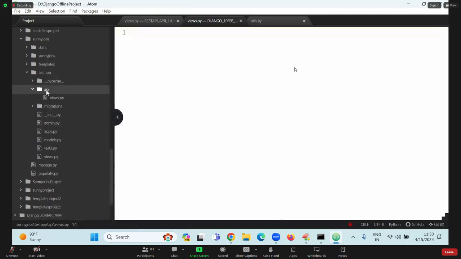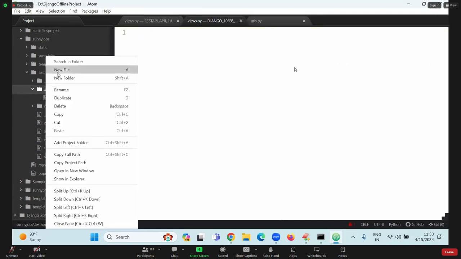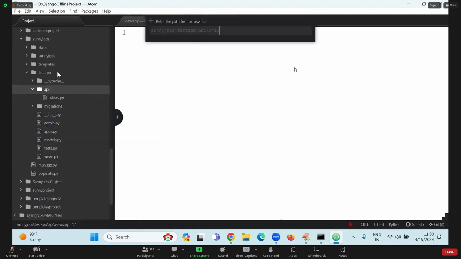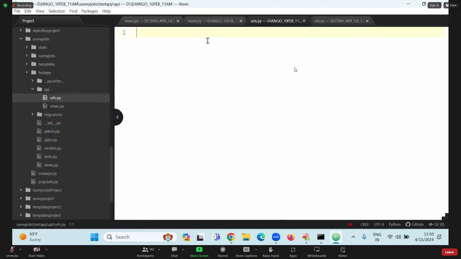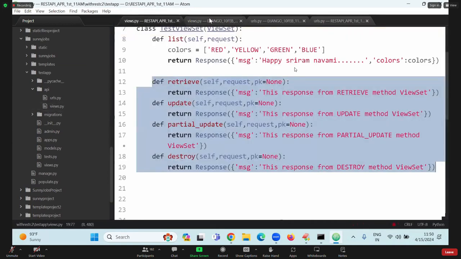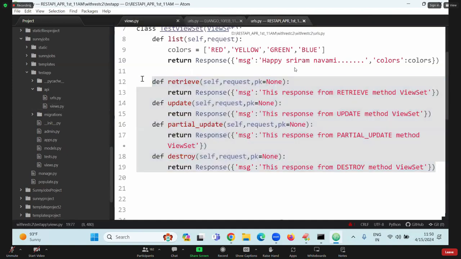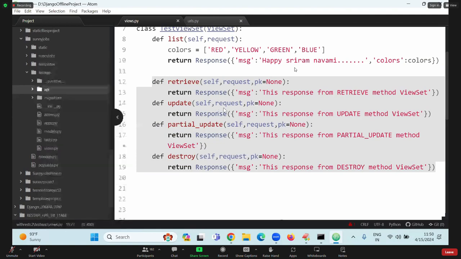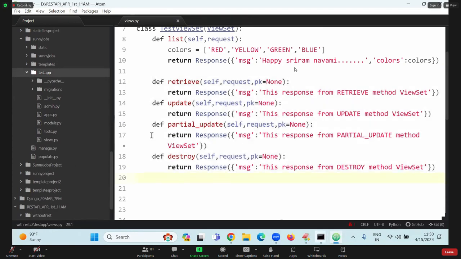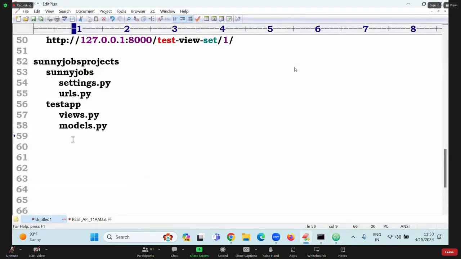Okay, write your business logic. For this, mention a URL in urls.py. Whatever code I have written in views now, we have to write that views.py code here and you can mention the URLs. So that is the API role. Tomorrow if you don't want it, simple, right click, you can delete. The API will be gone, only the application is given to the client. That is the process we have to do: how to implement our APIs.